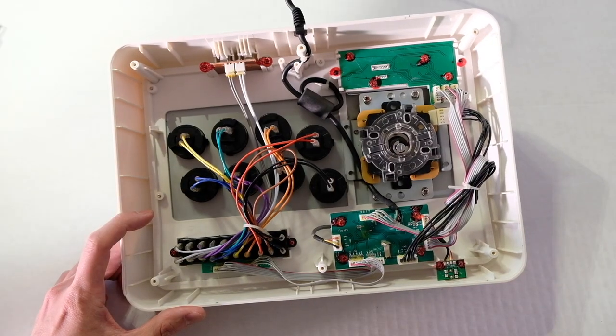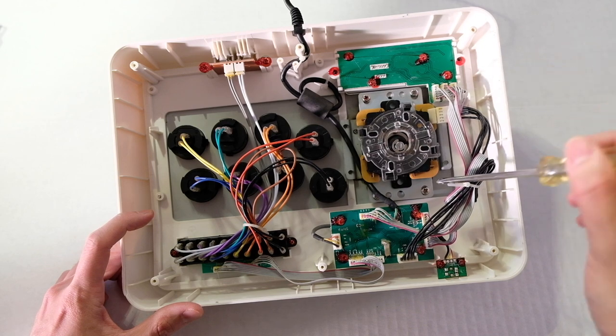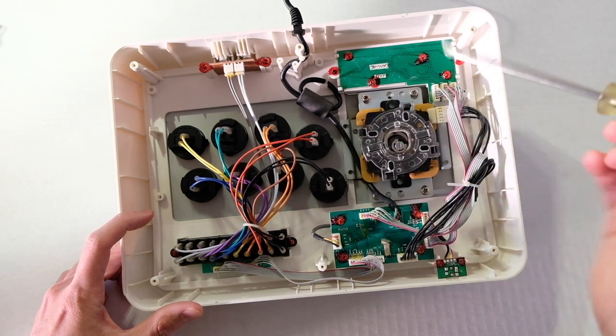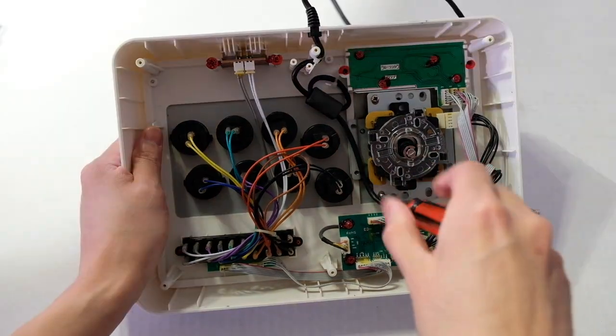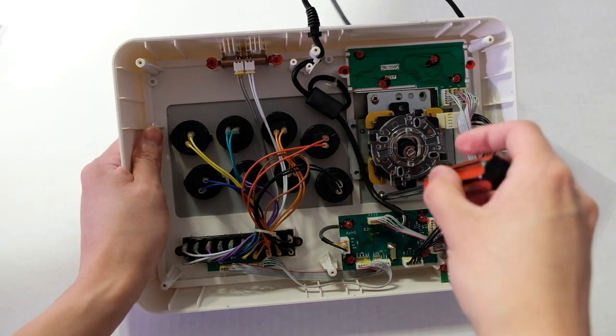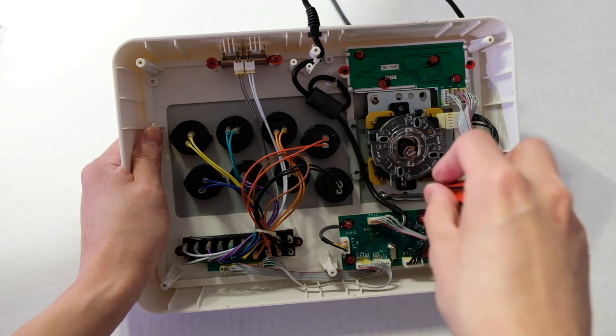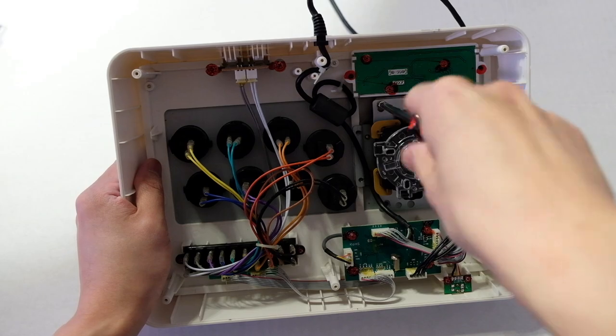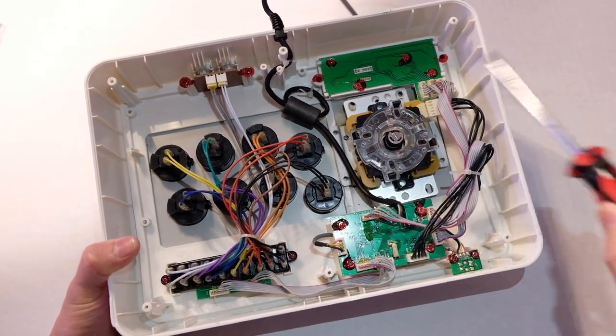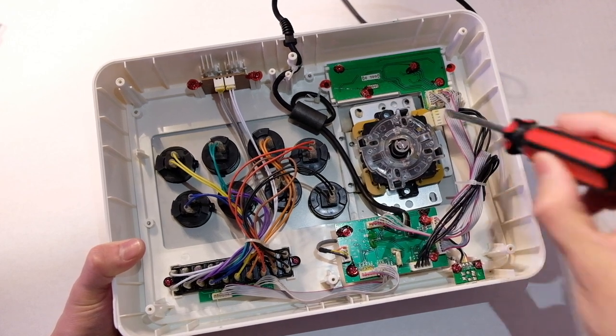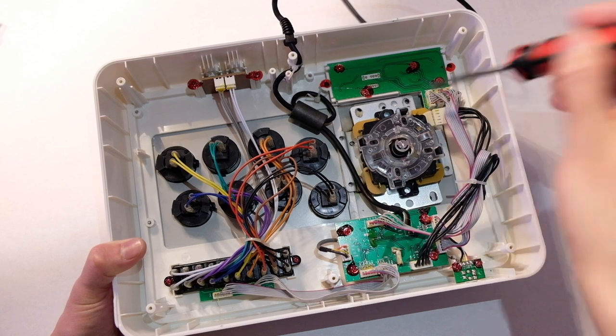The next step is going to be unscrewing the four screws that's holding the joystick. We'll be using our Phillips screwdriver again, and be careful not to bump into anything or scratch anything else that may damage your stick. Last screw on here. After all four screws are off, now you have to disconnect the connector. It's very easy, you can just take a flat head or you can pull it with your fingers, it comes right off.